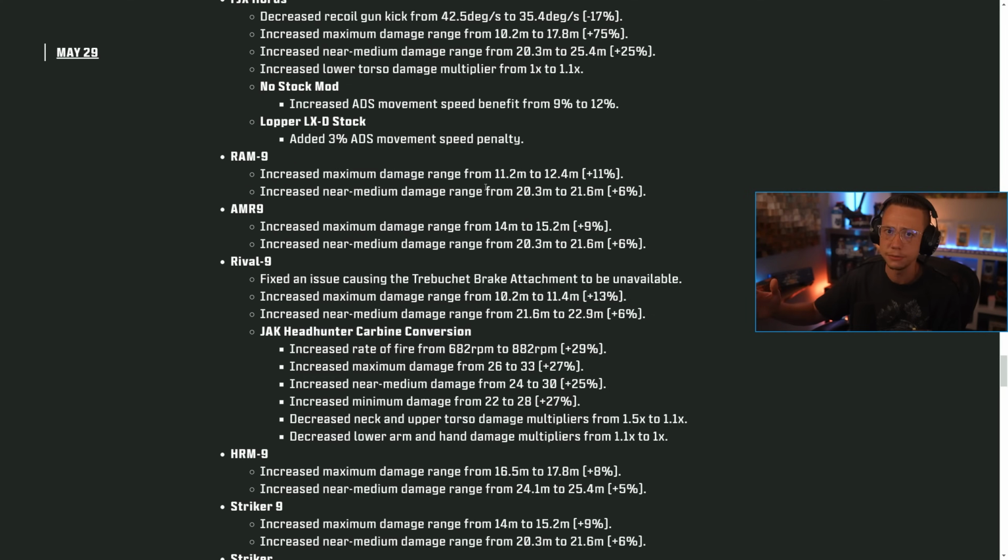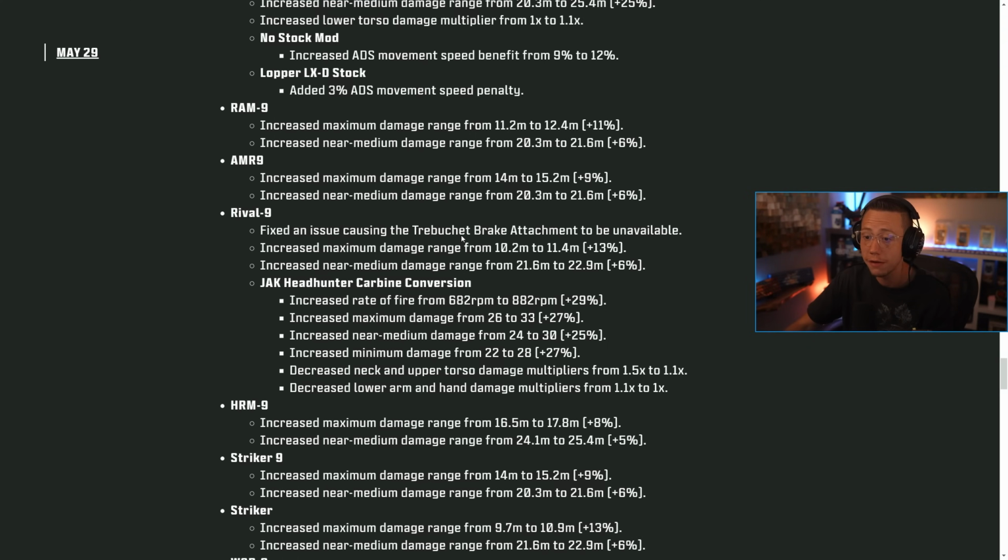They did say a lot of the SMGs in multiplayer were going to get range buffs. The AMR 9, range buff. The Rival 9 fixed an issue with the trebuchet brake attachment. They also buffed the range.